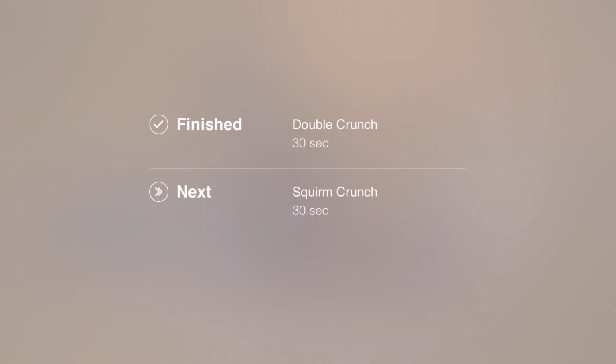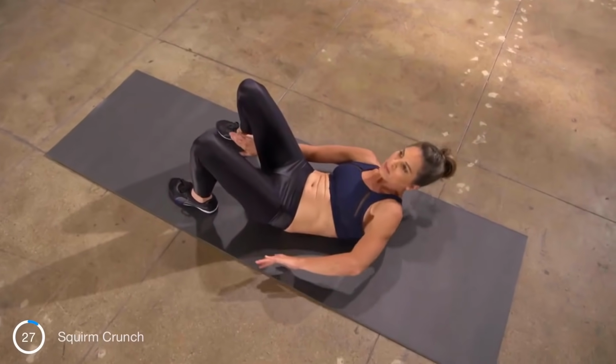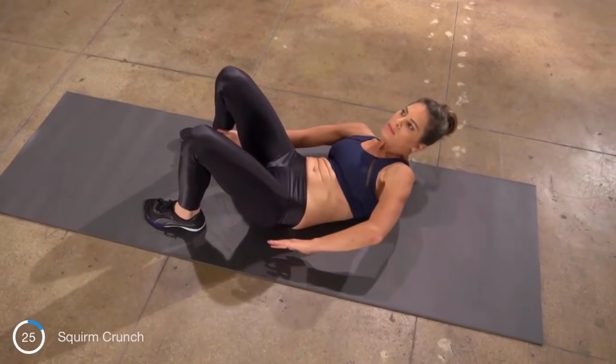Next up, squirm crunch. Slow down and squeeze.